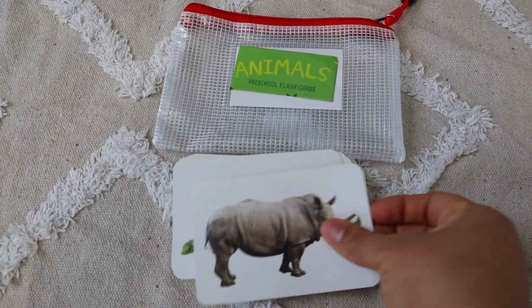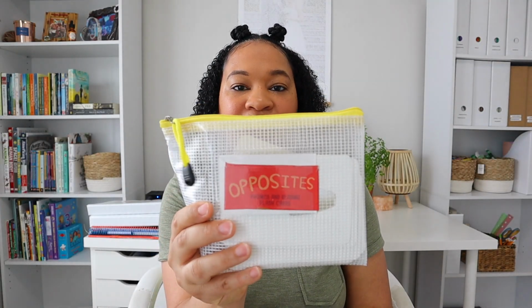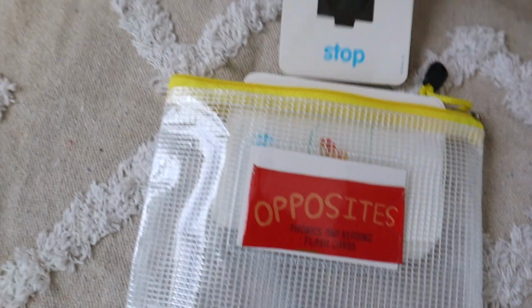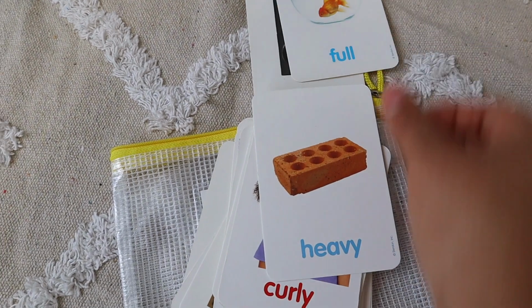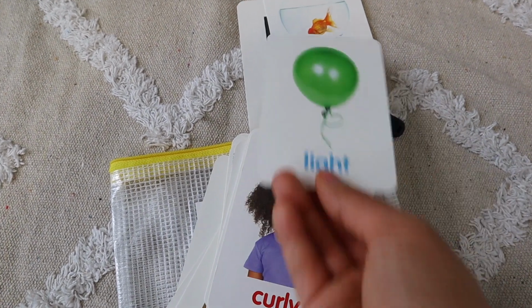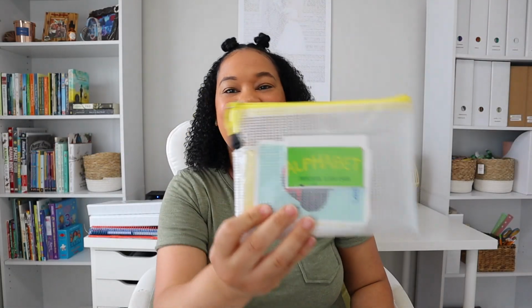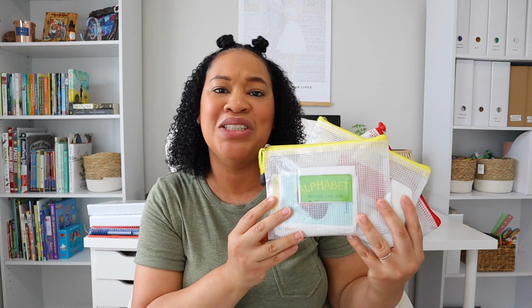So this right here is animal flashcards she's been loving for her to recognize all of her animals. I have these flashcards that were $1 in a Target dollar spot for her learning opposites like day and night and little and small. And that definitely has been good for her for speech therapy, for her learning more words. It's definitely me doing these opposites flashcards with her. And then again, I have the alphabet flashcards. I don't know what it is with kids and flashcards, but they definitely love them, and I'm going to continue to use flashcards throughout our day.